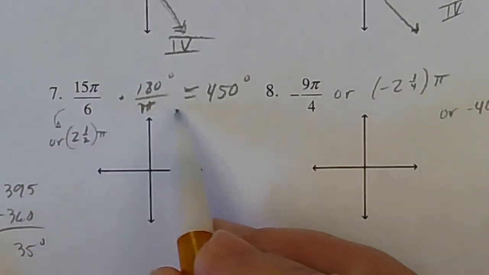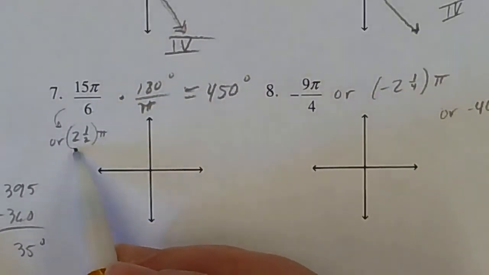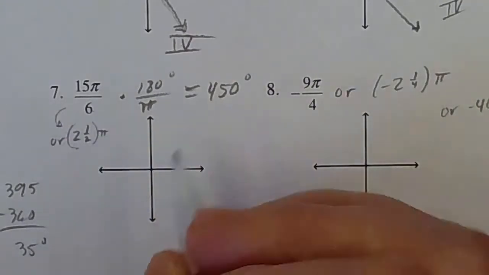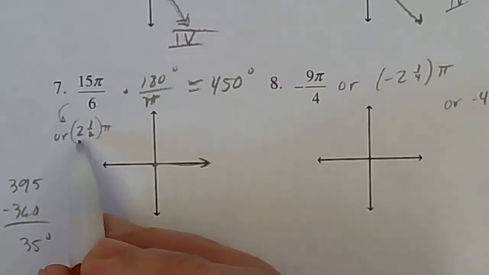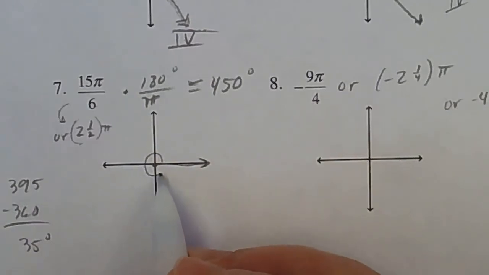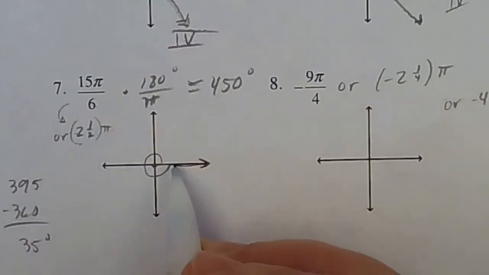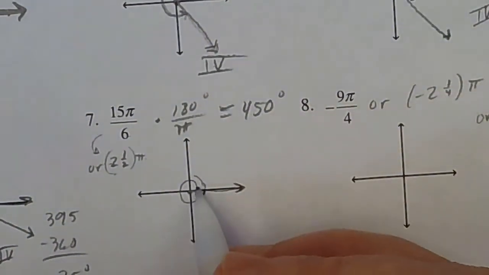Here's your feedback on 7. If we convert it to degrees, we get 450, or 15 divided by 6 is 2 and 3/6, or 2 1/2. Your call. This is probably going to save you some time if you can just do this, because think about what 2 pi is. 2 pi is 1 revolution, 360 degrees. Positive rotates this way around, so I already did 2 pi. Now I just have a half pi left over, which is just a right angle. Pi over 2 is a right angle up here. But also we have 450.